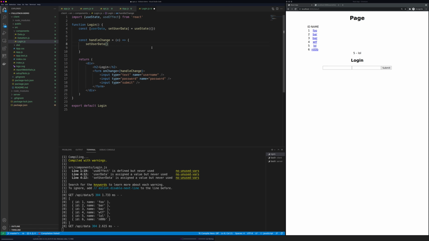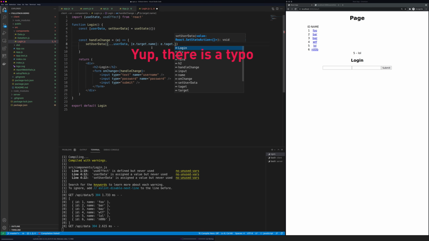So we will have the user data. It's an object. We will have everything that is inside it, and besides that we will add a modified version of the target name, yeah, right, that, and target value.